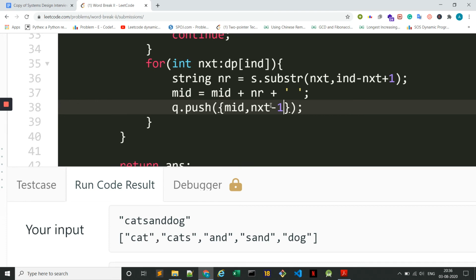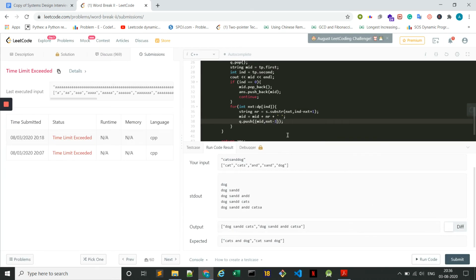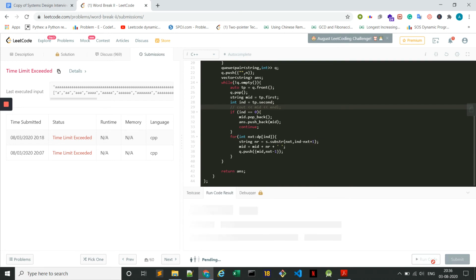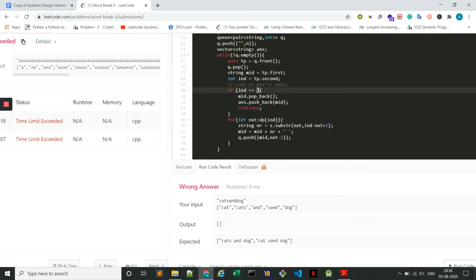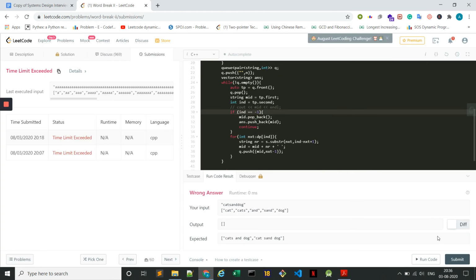So basically we need to reach up to n minus 1, I guess. And this should be equal to minus 1 in this case.